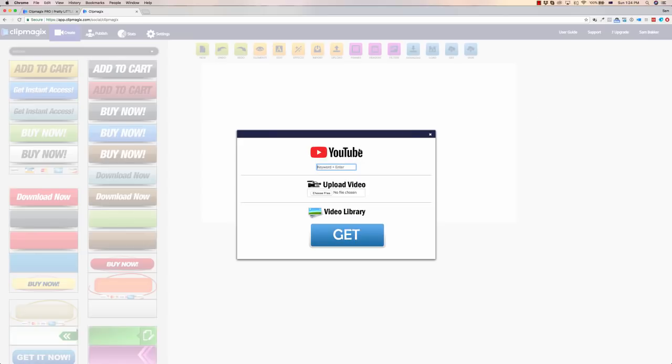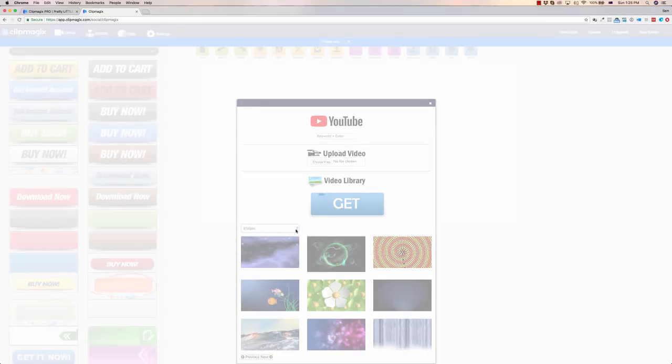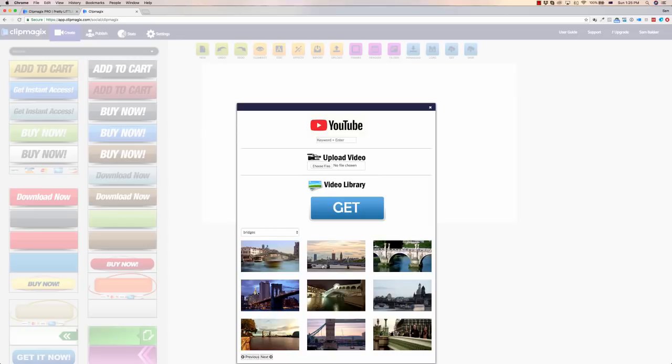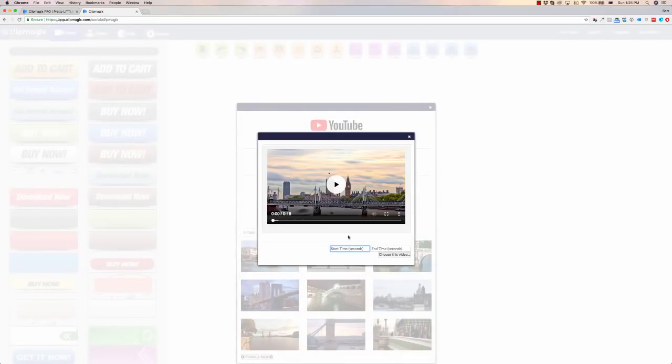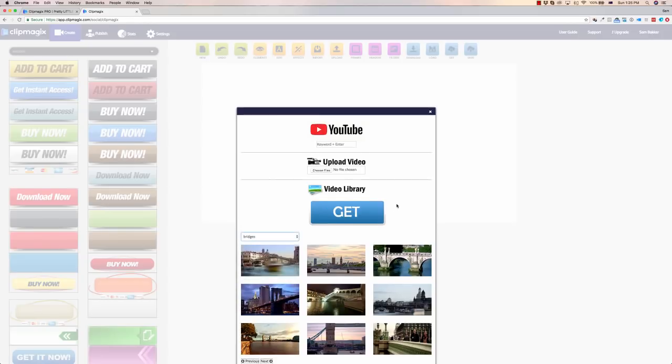This is the dashboard. As you can see on YouTube, I can enter a keyword, or I can upload a file or get something from the video library. In the video library, if I click get, you can see there's a bunch of different categories. I can choose a category, find a video I want to use, say for example this one here. I can click play to preview it, and you can see it's got trains going on the bridge, the water moving underneath, and the sky is moving. So this would be quite a good one to edit for the purposes of this demo. That is basically the sorts of videos you can find as stock footage.